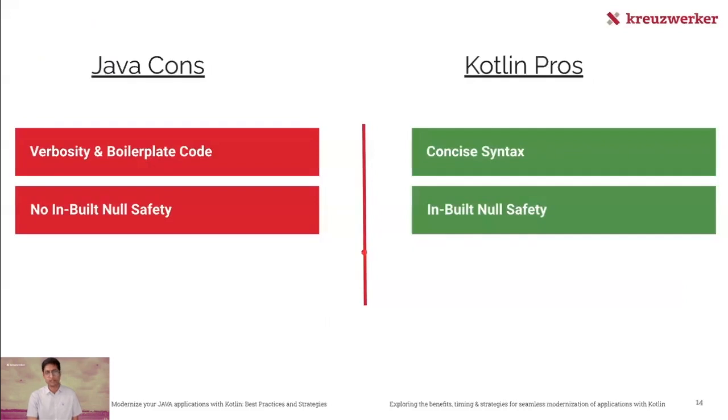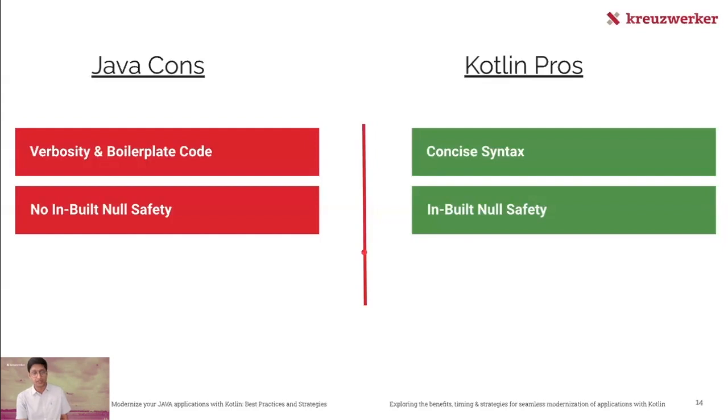Now let's talk about null safety. Java lacks built-in null safety features, which either leads to bugs or an increase in the effort of writing more verbose code to handle it properly. Java offers the Optional class as a part of SE8, which can be used to wrap a value that may be null. It provides methods to handle those null values in a more functional way. But these additional method calls to wrap and unwrap values, as I said, can be again verbose.